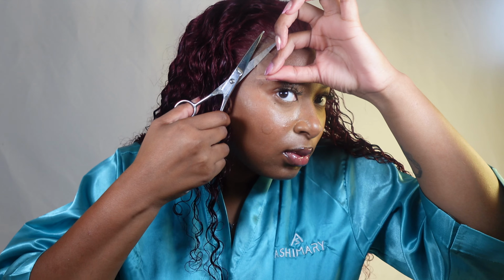So right, I'm just cutting off this lace and just seeing what I have left to work with. Now usually I use my zigzag scissors, but I couldn't find them, so I'm just cutting it off however it fits.